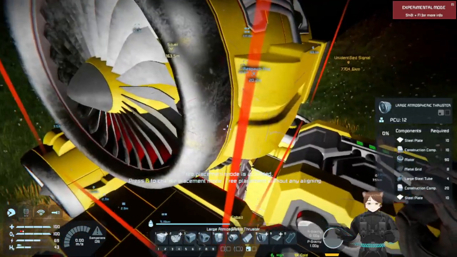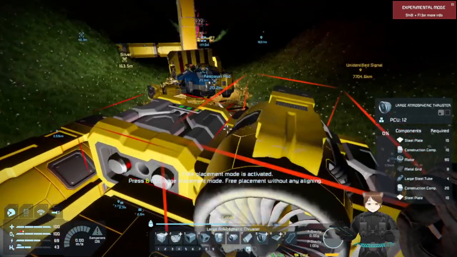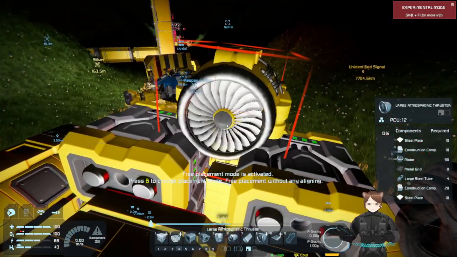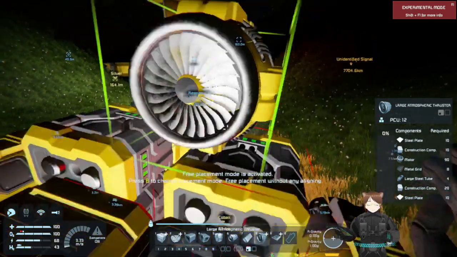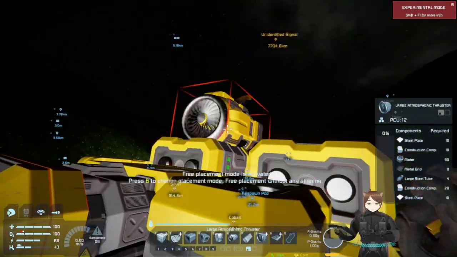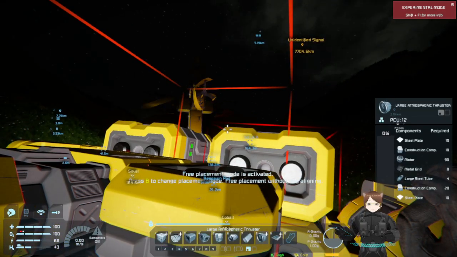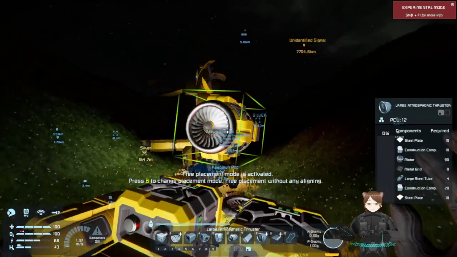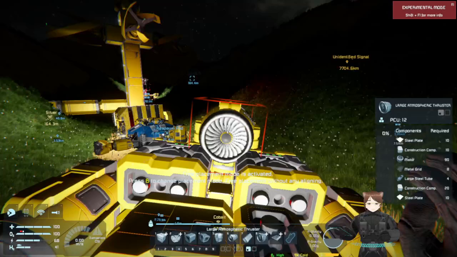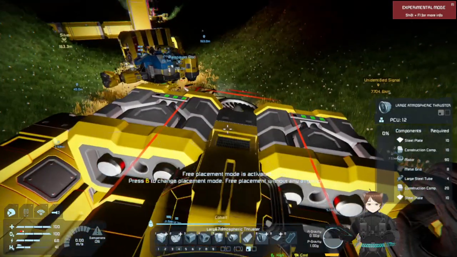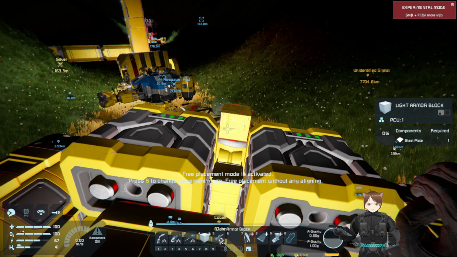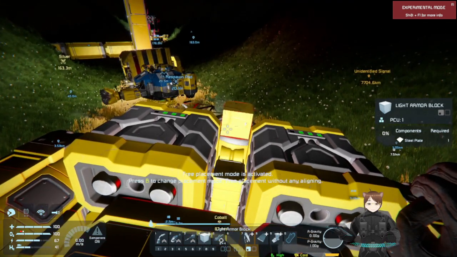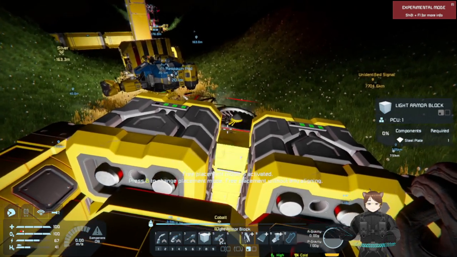I want it to sit here, but okay. Come on. I'm gonna have to put the blocks in between, just to make it happy, I guess.